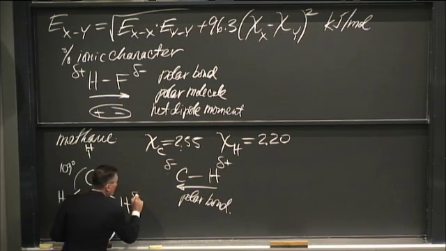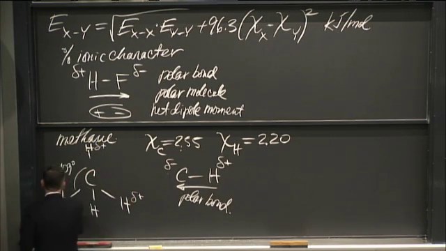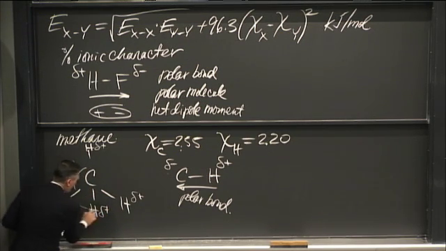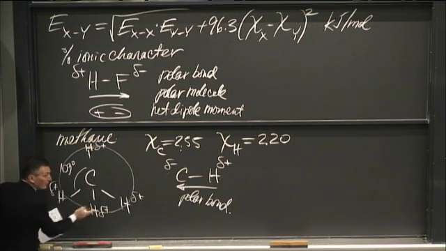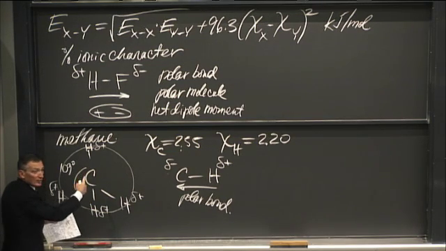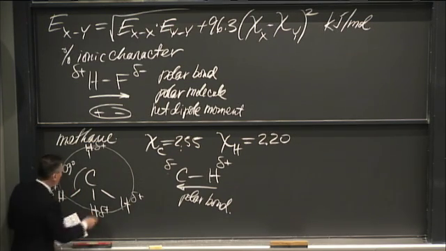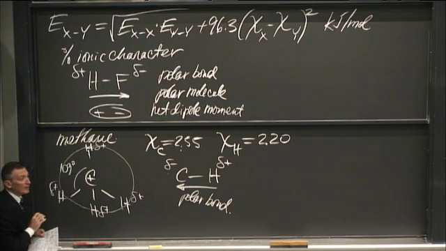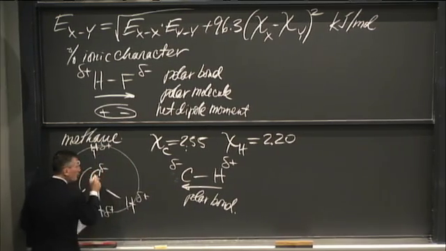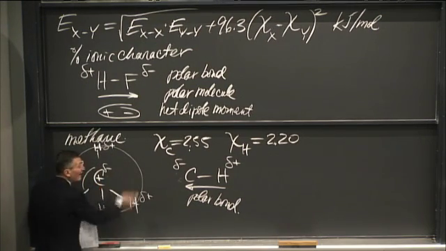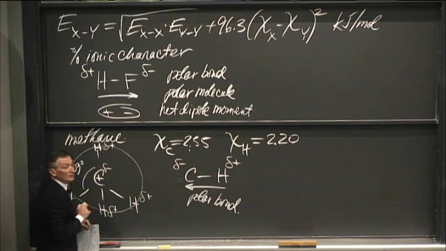So I know all of the hydrogens are a little bit positive, and they're all the same distance from the nucleus, and I can draw a circle that will capture all 4 hydrogens, or more appropriately, it's a sphere, right? These 3 on the bottom don't lie in the plane. So the corners of the tetrahedron lie on a sphere. So where is the center of positive charge? The center of positive charge is right here at the center of the molecule. And where's the center of negative charge? It's on the carbon, because the carbon is the negative end of all of the bonds. So the centers of positive and negative charge for the entire molecule are co-located at the center of the molecule.